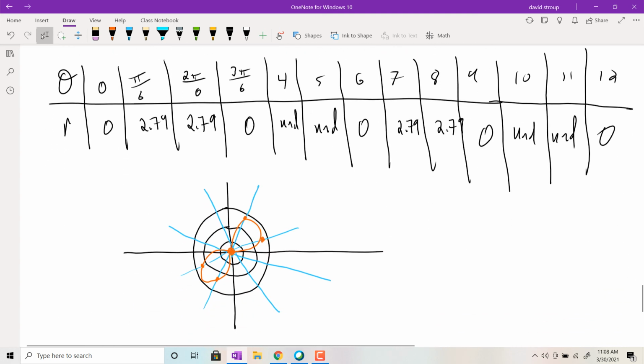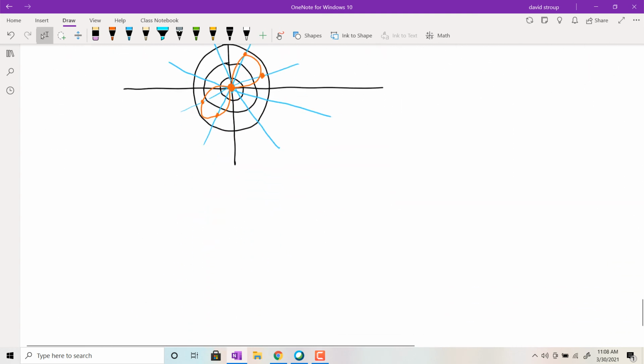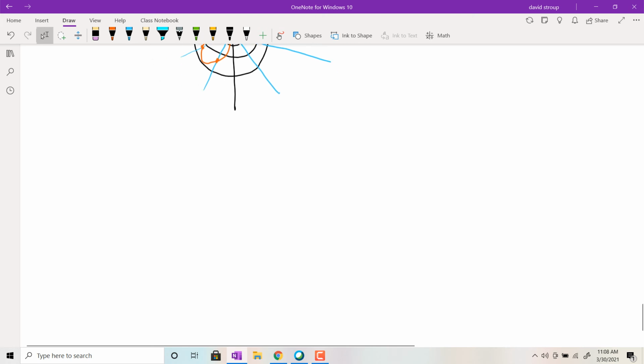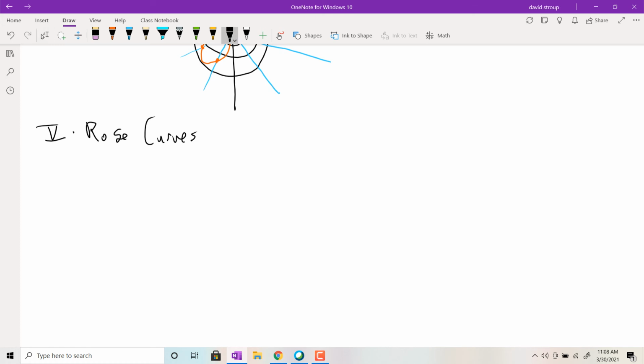Okay. Let's move on to rose curves. So this finally is the last type that we'll look at. People get kind of crazy with these. If you're into art and stuff, you could fill up a sketchbook just with various curves. They look pretty cool, really. But I don't know. I've never gotten that into it.